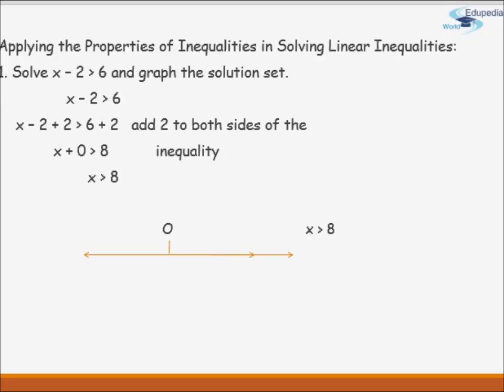The property that we are using right now is adding 2 on both the sides, and because we are adding 2 on both the sides, the answer we get is x plus 0 is greater than 8, so x is greater than 8. We plot it on the number line, and all the values greater than 8 are represented on the number line like this. We don't have any filling to do over here, because the answer is not x is greater than or equal to 8, it's just x is greater than 8. So we have the answer in front of us.